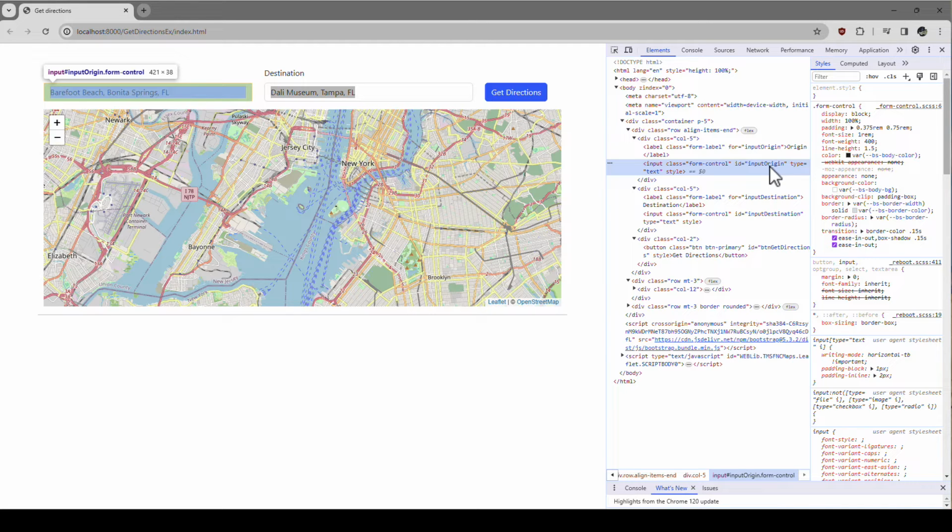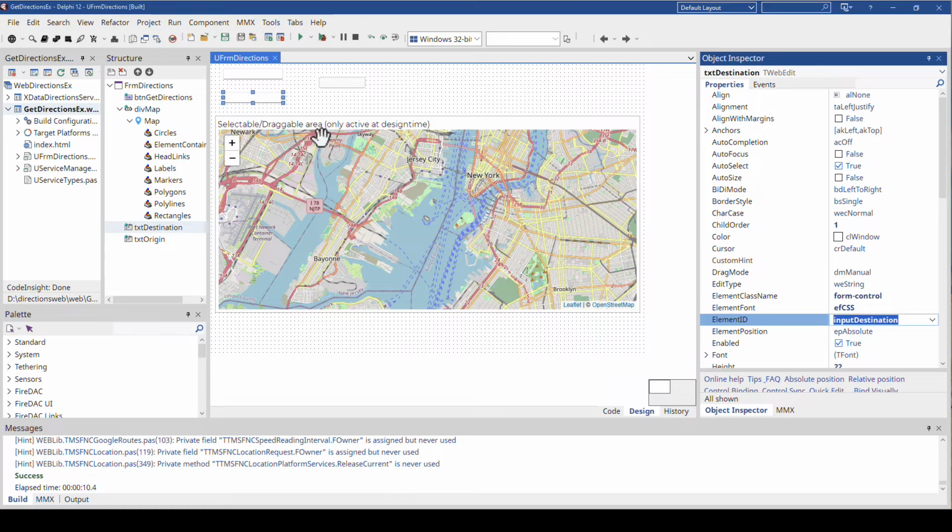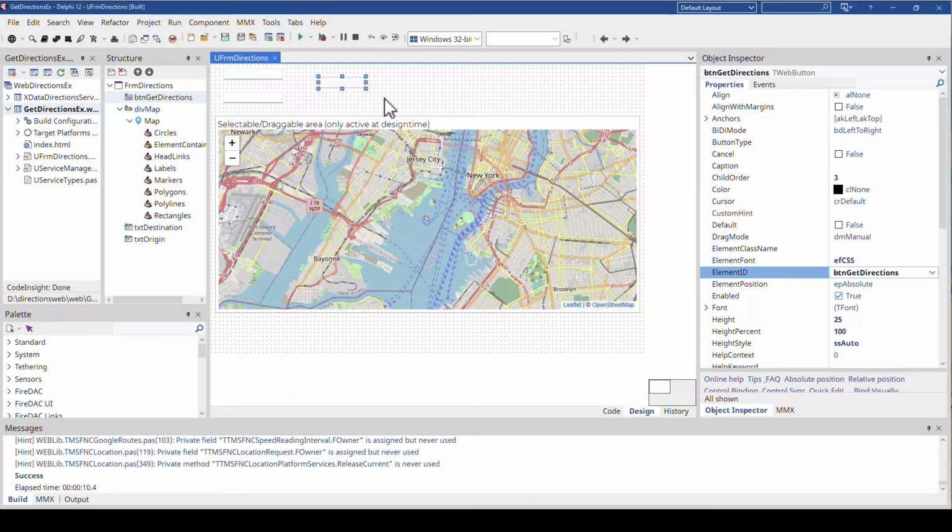Very, very important to remember is that the Delphi control always takes over, meaning if, for example, you define something here in the HTML and you define something in addition here in this control, that takes over if you don't overwrite it at runtime. So that's the reason why I clear out the text for the edit controls and the caption for the buttons, so that nothing is in there, so that really everything from the HTML is being used.